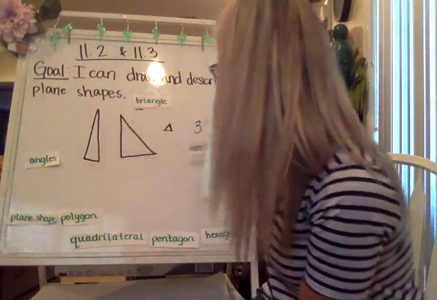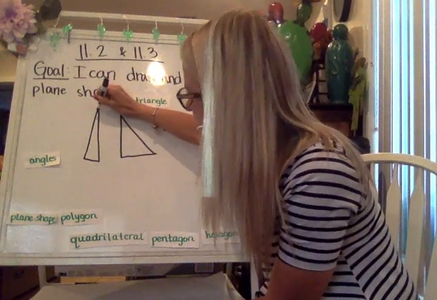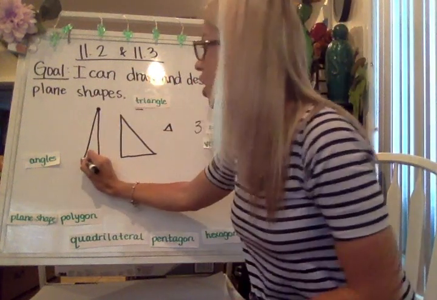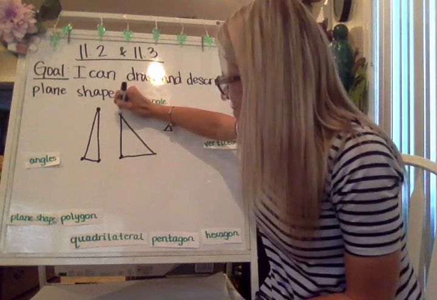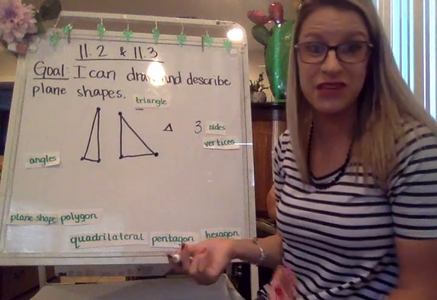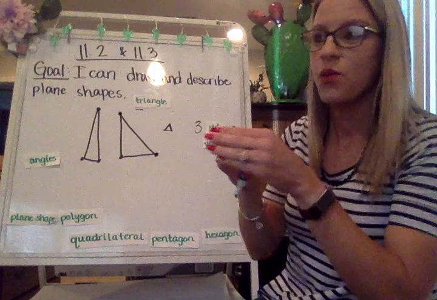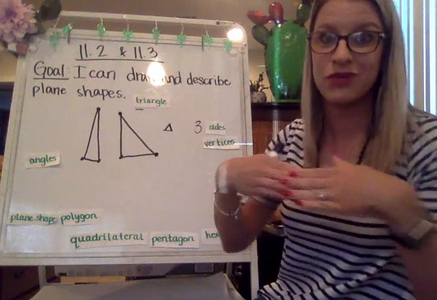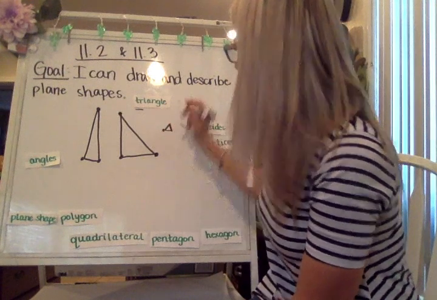But the other cool thing is if we were talking about the vertices, now remember, those vertices, I'm going to just draw some black dots, are where those two lines are intersecting. Intersecting, that just means they're touching together. Intersection reminds me of when I'm driving and I come to the intersection, the stoplight, where there's a street. We call that the intersection. So these intersecting lines, we're going to call those our vertices.